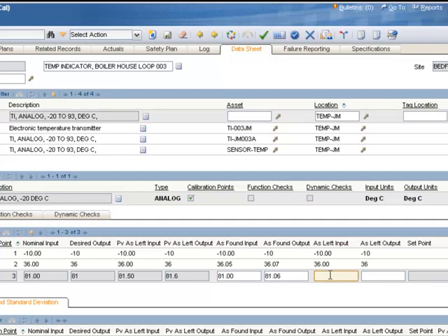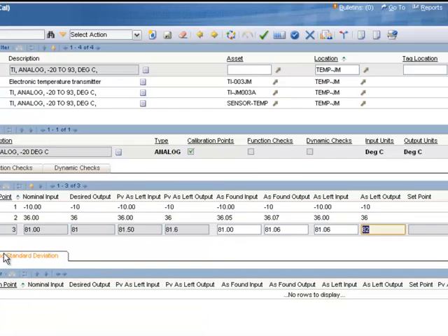And it could be because it's really out of limits or because you have a typing error. That was okay. Now my last point is my as left output. I'll put 86 on here. Oh, almost did it again, 82. I've got my readings in there now. Now, this didn't require anything else.